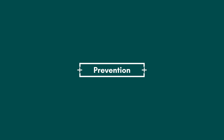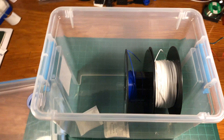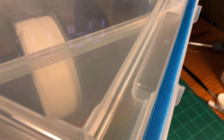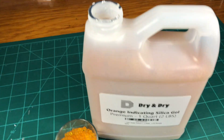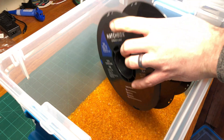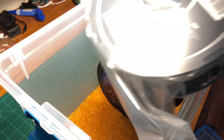Step 1: Prevention. The best way to keep your filament dry is to store it in a dry, airtight location. This is especially important if you live in a humid area, as the higher the humidity, the faster your filament will become saturated. To construct a dry box, I simply went to Target and picked up a Sterilite tote, which has a gasket around the edges of the lid. Next I ordered some silica beads off of Amazon and poured them into the bottom of the tote. The silica beads work to pull any remaining moisture out of the air so it doesn't get sucked into the filament. These beads are the same as those little packets that you see in the boxes of pretty much any electronics item you'll buy, and they also come packaged with new rolls of filament.